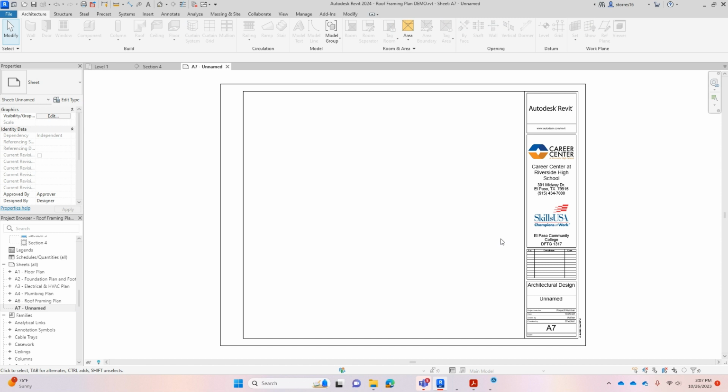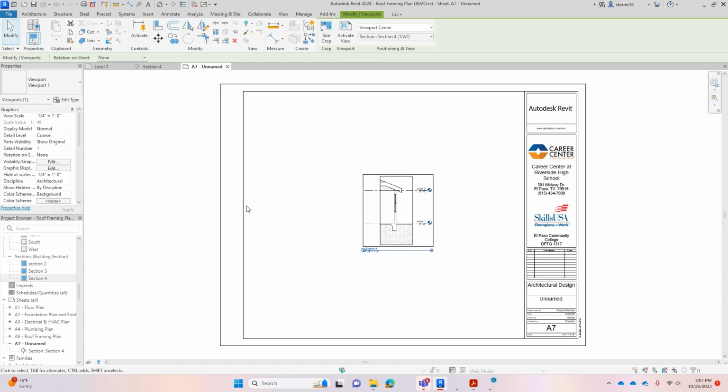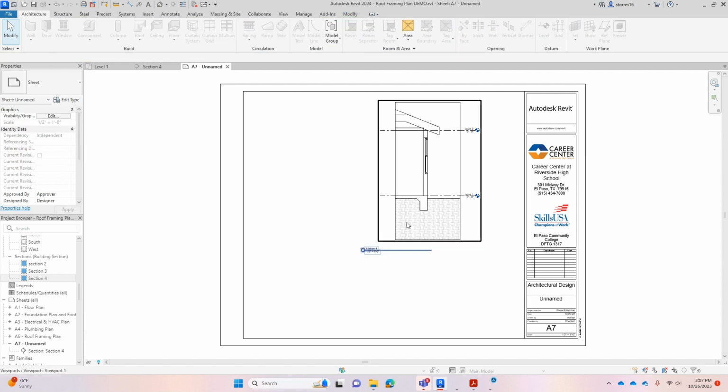So I'm going to go here to my sheet. I'm going to drag and drop the section view from the project browser, the one that I just created, and drop it here. So you notice it's really small. And as far as the scale, I know Mr. Iglesias usually uses about a half inch or something like that, but I'm going to exaggerate this on purpose. It is going to be a little unrealistic as far as how it's usually done in industry, but I'm going to do that on purpose so I can show you some additional techniques.